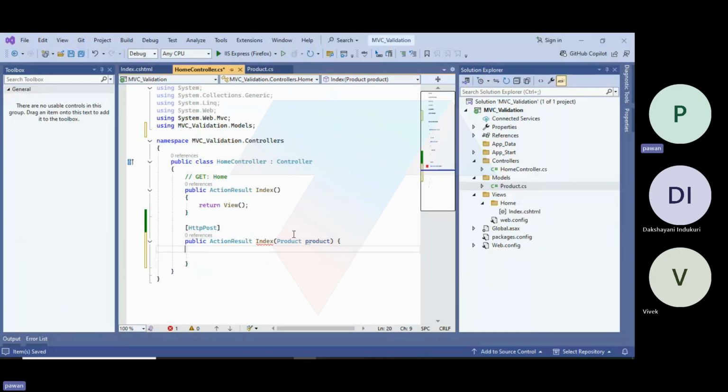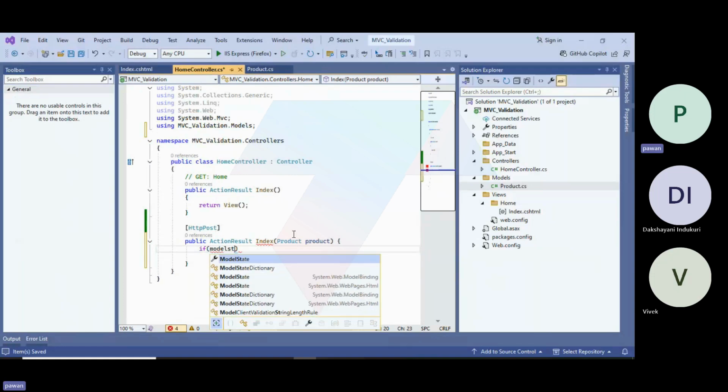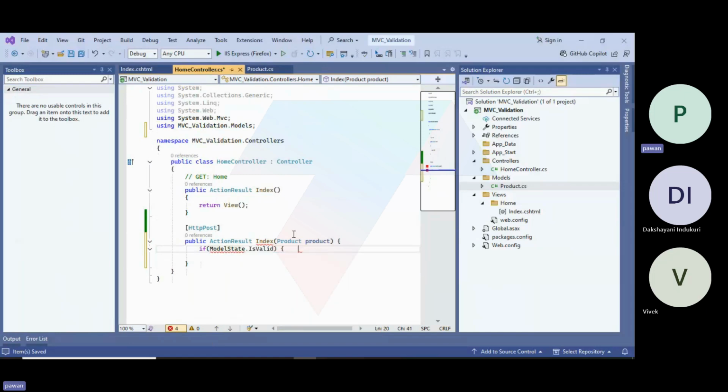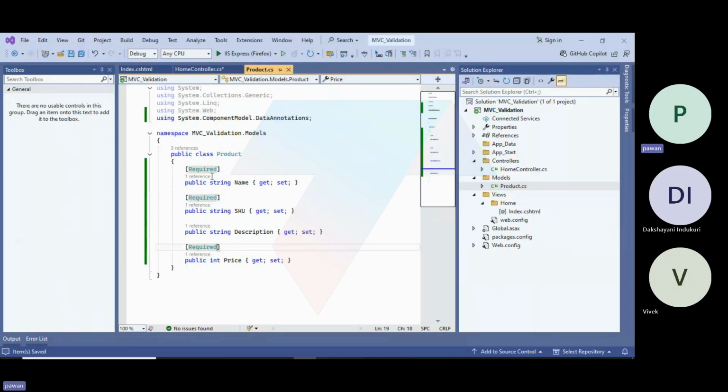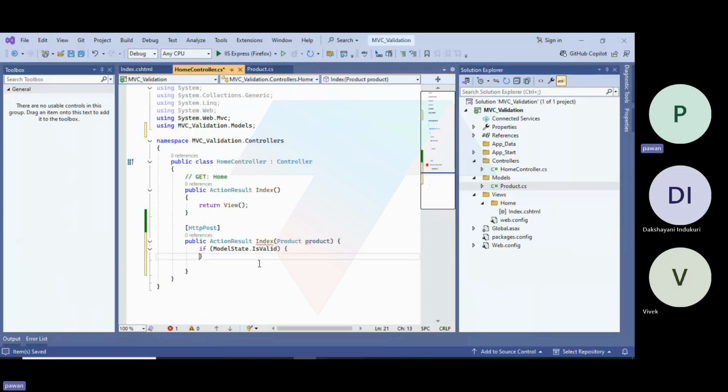Now the very first thing, we will check ModelState.IsValid. True means all fields pass these annotations: if a field is required and the user has entered the name, SKU and price, then IsValid will be true. If the user misses any required field, then ModelState will be false.